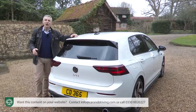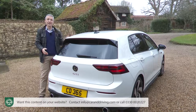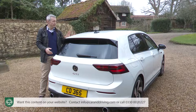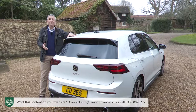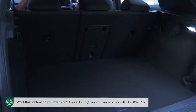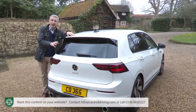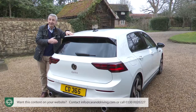Bear in mind that you'll almost certainly be paying more for your choice of paint colour. Solid pure white is the only standard shade, so you're probably going to fork out for one of the metallic or pearl effect shades. Practical options include a tow bar, roof bars for roof boxes and holders for bikes, skis and snowboards, a bike carrier for the tow bar, mud flaps, and various boot accessories including a reversible luggage compartment mat, a load liner, or a luggage compartment net. Annoyingly, you have to pay extra for a space-saver spare wheel.